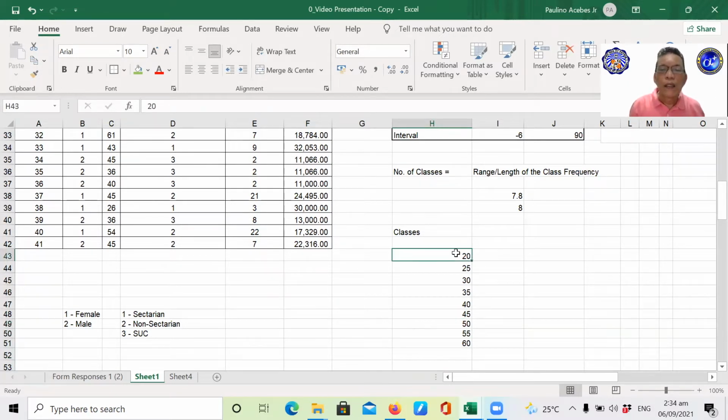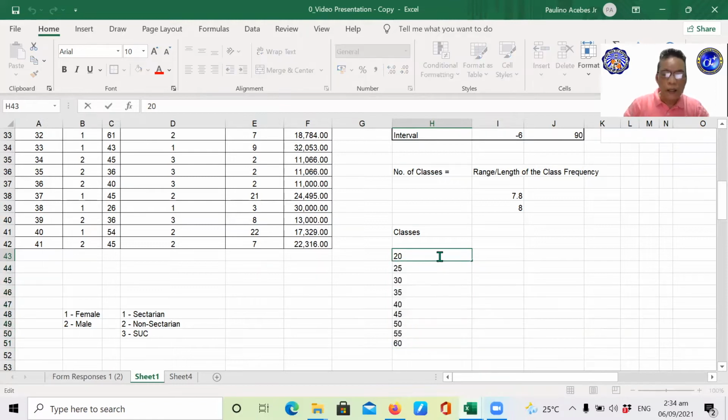Then maybe we can have the upper class interval, up to 24.